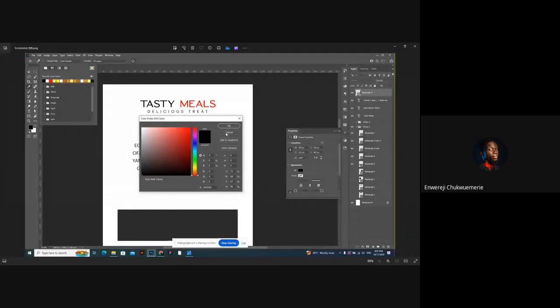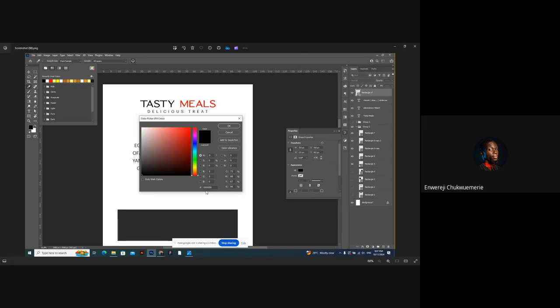Can you see my screen now? Yes, sir. So when I clicked on that thing, it opened this for me, and then it gives me an option to pick from any of these colors from the color palette. It gives me an option to pick any from here and use it for the project I'm working on.